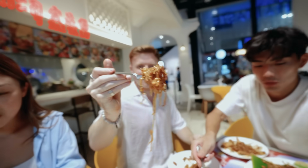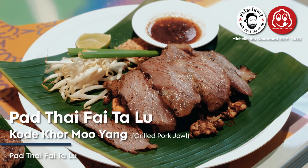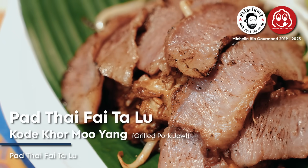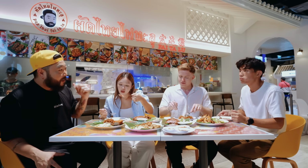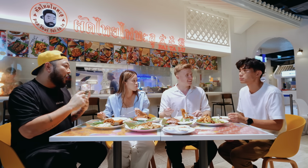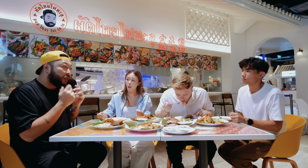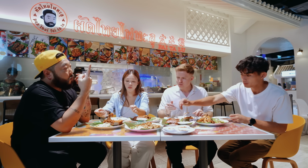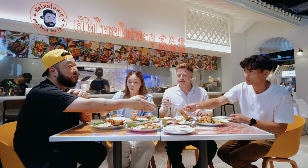So this, in Thai, we call kho mu yang. A lot of people understand it as the grilled pork neck, and a lot of people think that it's the neck part. When you look at the pig itself, you see the neck part is right here, and that's the loin. Actually, it's not the neck. Kho mu yang is actually the jaw. The real kho mu yang must come with the fat, because the jaw is a good fat. So it's like wagyu. Here, take the thing and dip it. One pig only has 2 pieces, and this is the best part of the pig itself.